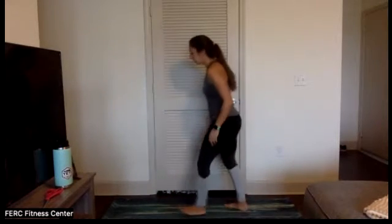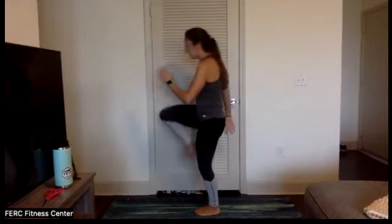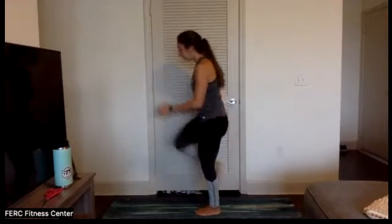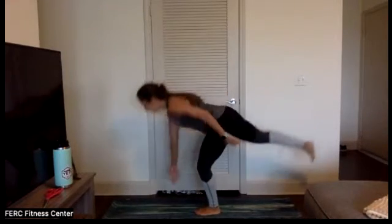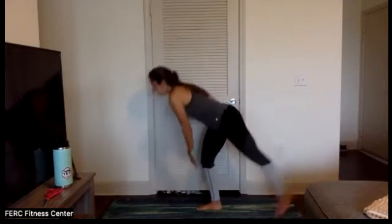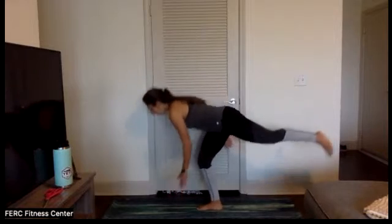You're counting, and you're trying to complete as much of that as you can in our 3 minutes allotted. Once you get 12 of those, you've got 6 on each leg of our single leg deadlift, knee drive. Once you complete your 6, you just go back to the top and do it again.